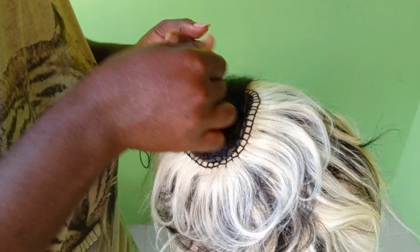I love sewing my wig this way because it makes my wig very neat and very beautiful. So you can see from the video how neat and beautiful this sewing is.